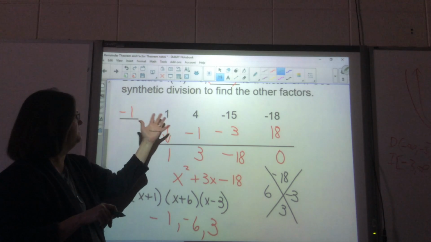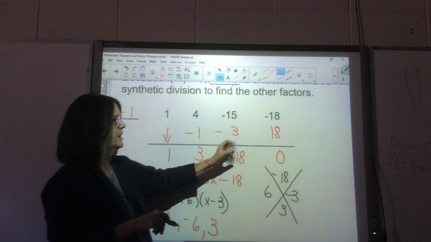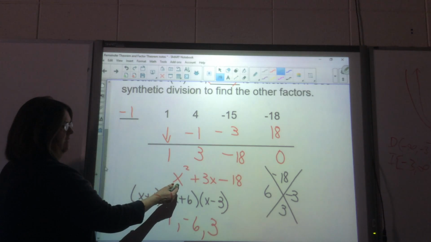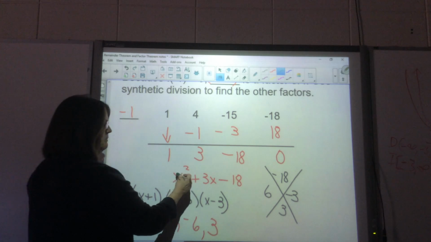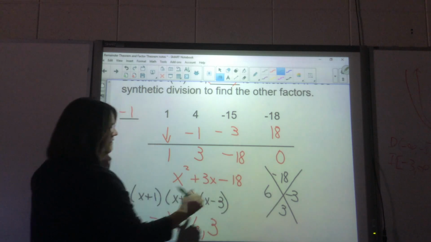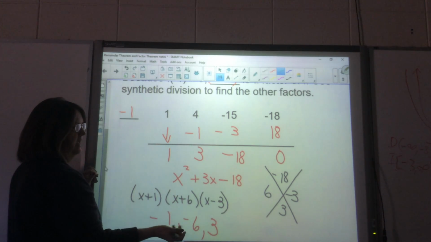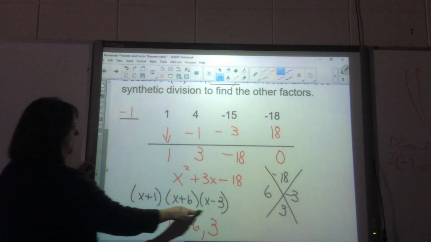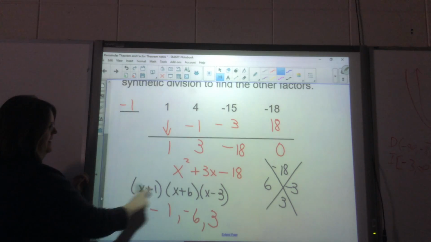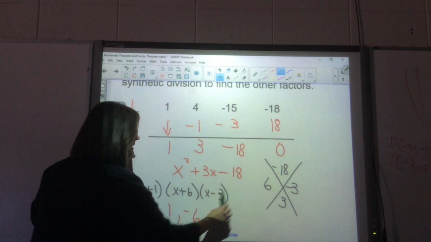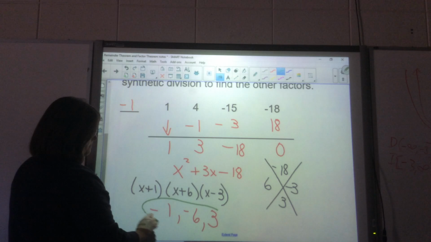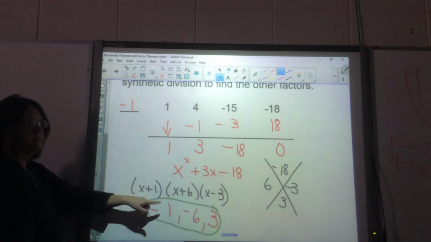We're going to do the synthetic division, bring down the first number, multiply, add all the way across. That gives me 0 here. Then I'm going to take this polynomial and factor it. Now, I don't need to multiply here because this has numerical coefficient of 1. So I put negative 18 and 3. Factors of 18, which subtract to 3, are 6 and negative 3. We're going to use those. Then we factor it all out. Now, we already have the x plus 1. So I write it down. I write x plus 6, x minus 3. And our zeros, remember, are opposite of the factors. So my zeros are negative 1, negative 6, and 3.